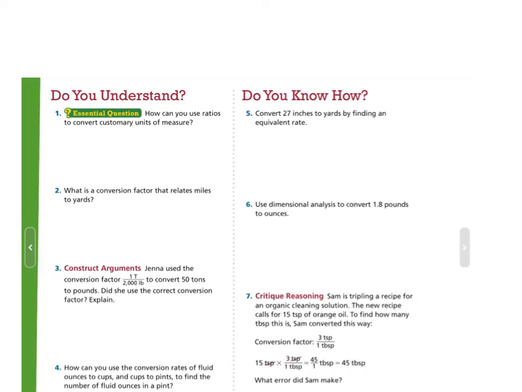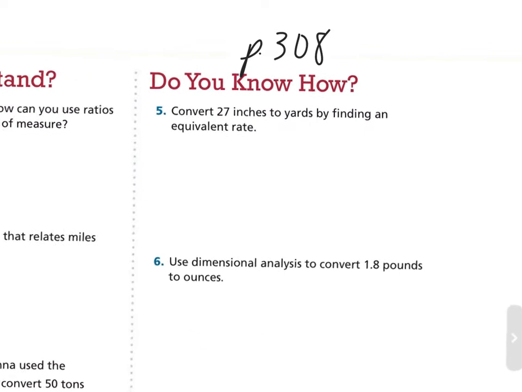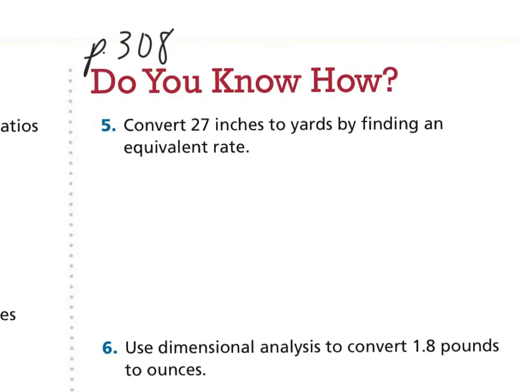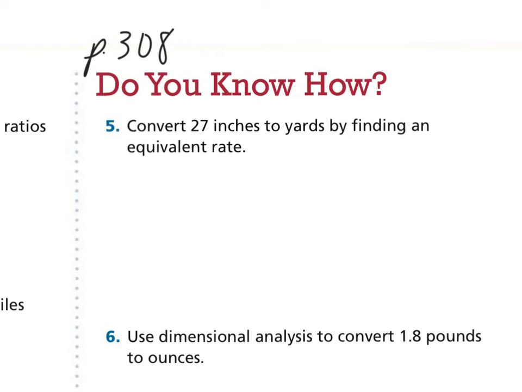So if you look on page 308 at the Do You Know How number 5, they want us to convert 27 inches to yards by finding an equivalent rate. So inches to yards, they actually give you that conversion in your book, but you may not always be given that.